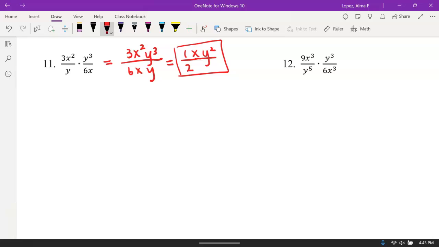But the other thing that they wanted to show you, and that's probably the method I'm going to use, but I wanted to show you something else. When we multiplied numerical fractions, we said you should always reduce fractions within the term and diagonally before you multiply. You can do that here this way. The 3 and the 6 are in a diagonal, so they can reduce by a factor of 3 to 1 and 2. This x can cancel with one of the x's up here, and it's going to leave 1 x behind.